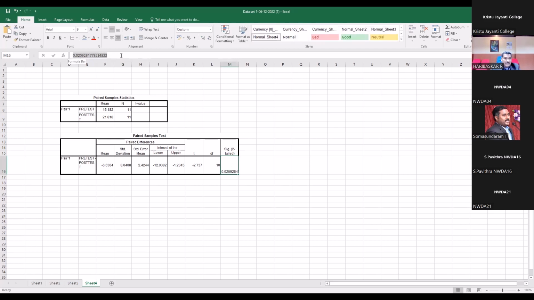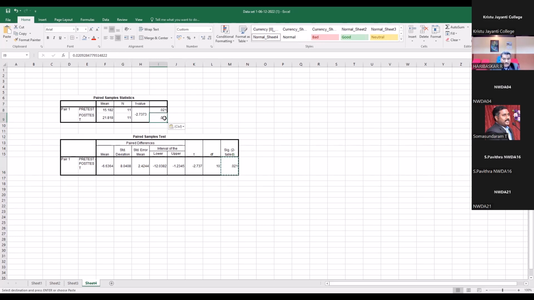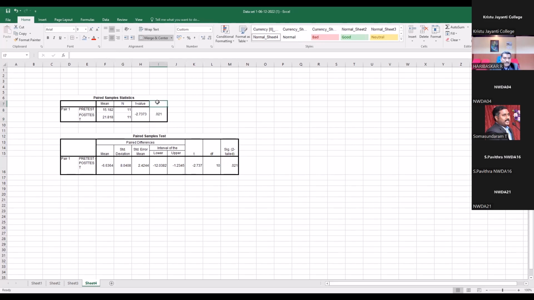This is a significant value that we say as P value. This P value or significant value, you can say.